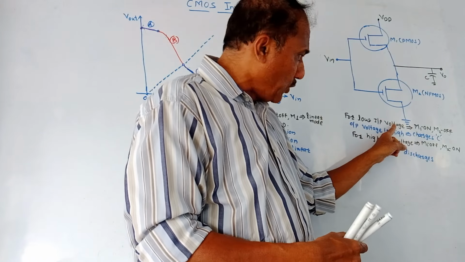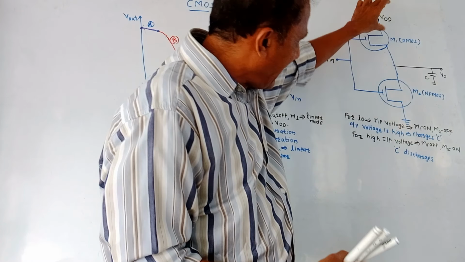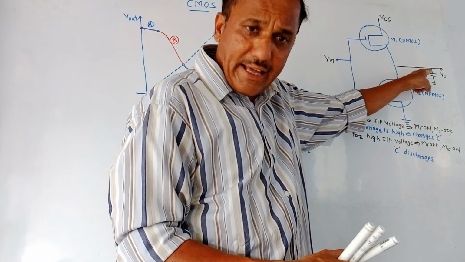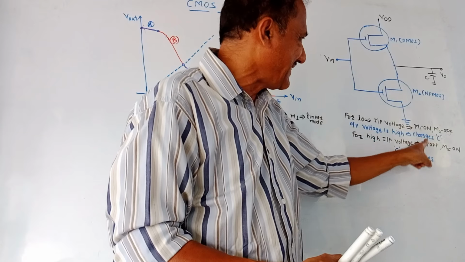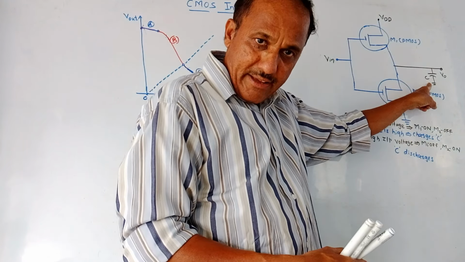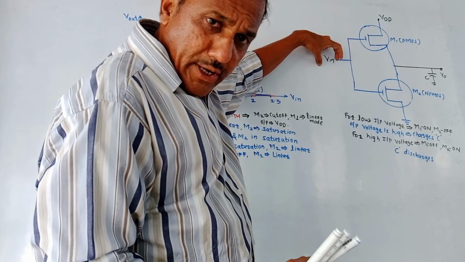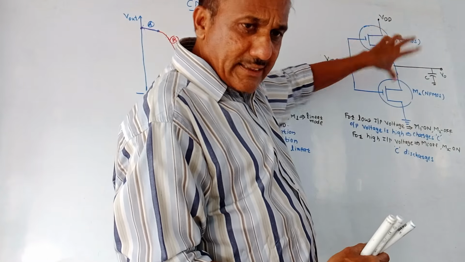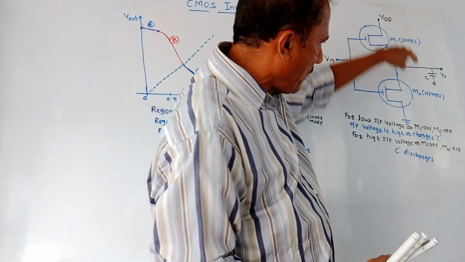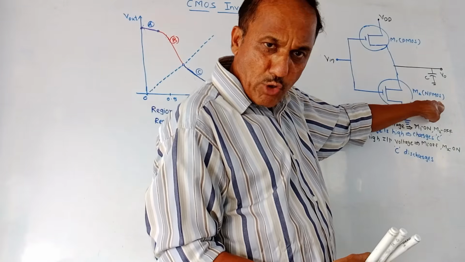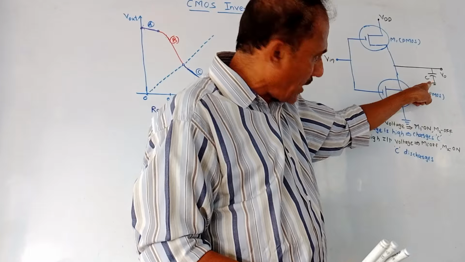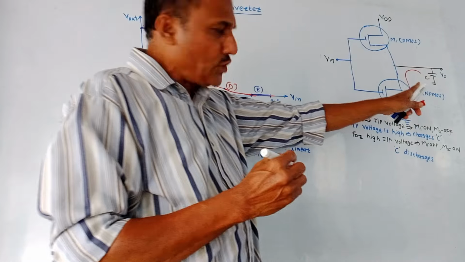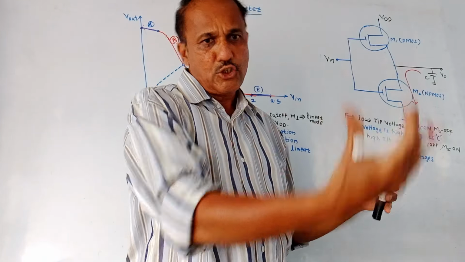Now, if the applied input voltage is low, then M1 is switched on and M2 is switched off. Since M1 is on, VDD will be directly available at the output. It will charge the capacitor C. Then the output will be high. So we are applying low input and you are getting high output. Second case, for high input voltage, the things are interchanged. That means in that case, M1 is off and M2 is on. M2, that is the N MOSFET, is switched on. It is connected to ground, so the capacitor gets a path and it will start discharging. So the output becomes zero. That means by applying high input, you are getting zero output.